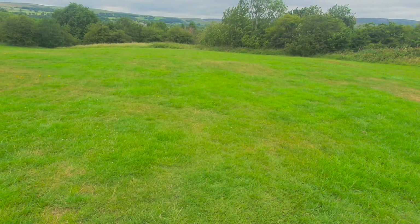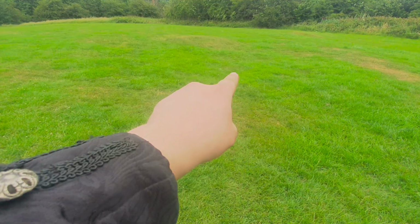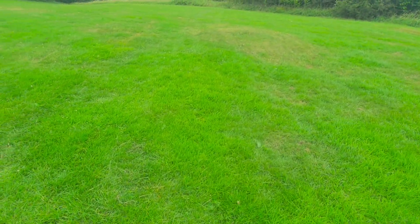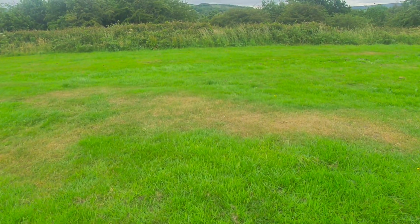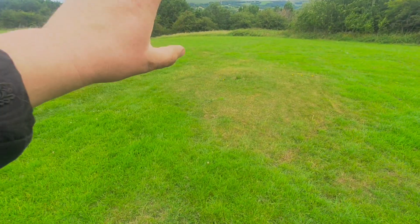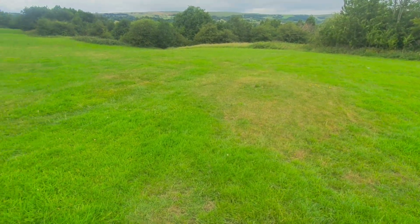But interestingly, there's a raised mound and a nice flat platform just here. Because this is a fort, you most likely are going to have siege machines protecting the fort. And if I was having a siege machine myself, I've got this area here where you've got a trench, this raised ground. You could imagine a Roman ballista bolt thrower there. That's going to actually stop people wanting to attack.